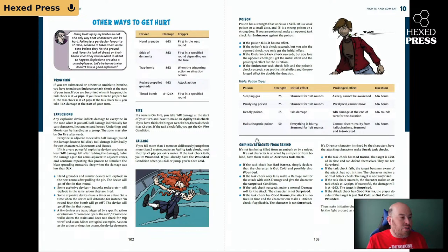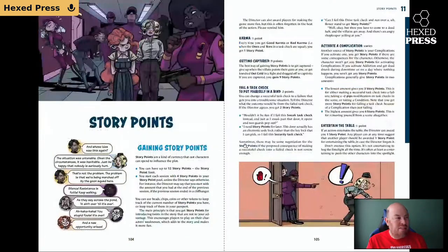Other ways to get hurt. You could drown. You could explode. You could be in an explosion, fire, falling. Oh, you got some different poison gas types. That's nice. You could be sniped or attacked from behind. That's tough. You could fall into a vat filled with sharks.